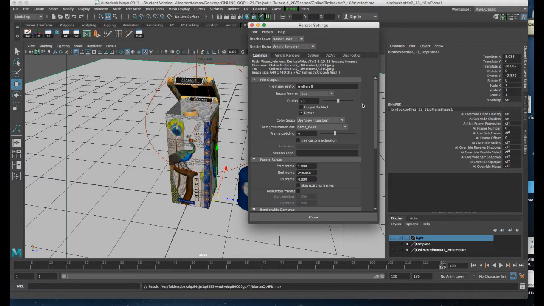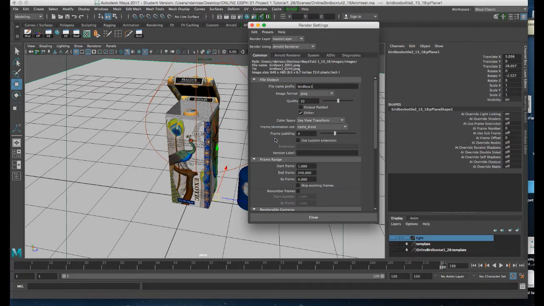And I'm going to choose the image format of JPEG. You'll see there are a limited amount of renderable bitmap possibilities with Arnold, so JPEG will be fine. I've got the quality set for 50 now. These are things we can take advantage of in this project because everything's got to distill into a PDF, which has to be small enough to be emailed. So I'm going to keep the quality at 50.